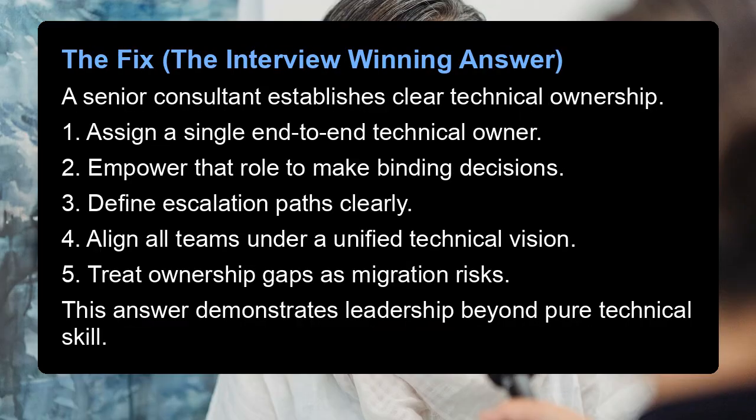The fix, the interview-winning answer. A senior consultant establishes clear technical ownership. 1. Assign a single end-to-end technical owner. 2. Empower that role to make binding decisions. 3. Define escalation paths clearly. 4. Align all teams under a unified technical vision. 5. Treat ownership gaps as migration risks. This answer demonstrates leadership beyond pure technical skill.